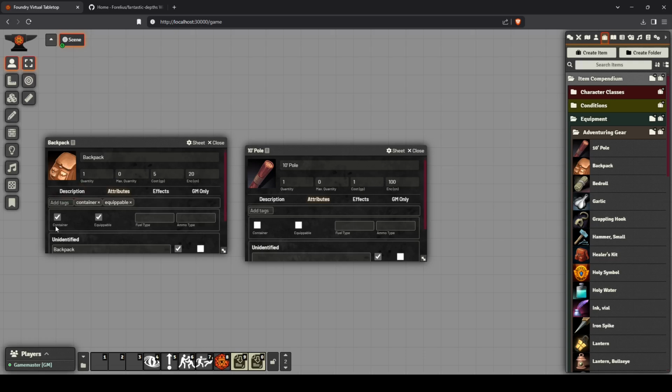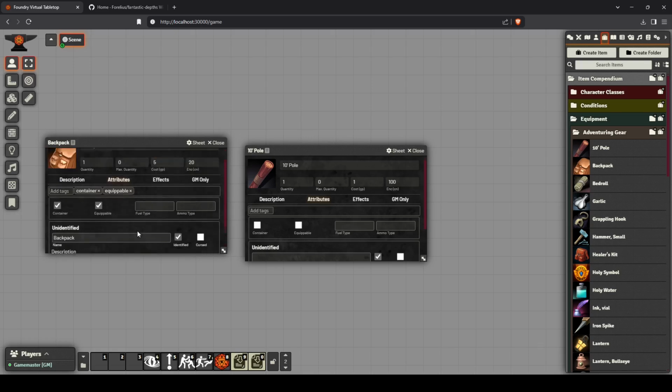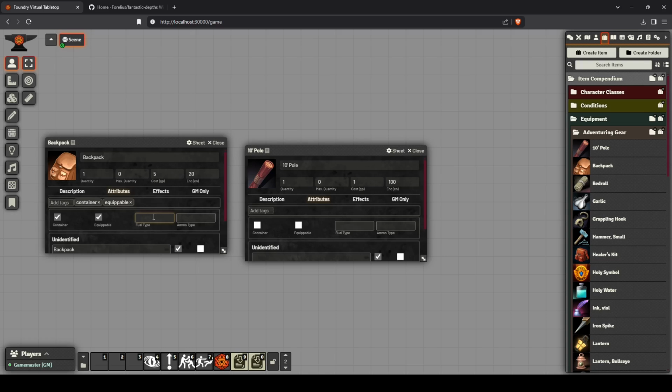But anyways, so you can have a container, it can be equipable, and then an item can be a fuel type, and an item can be an ammo type as well. Items can have effects, and then there's a GM only tab where the GM can just write some notes and the players can't see that.